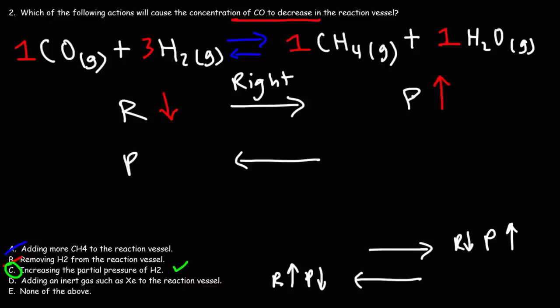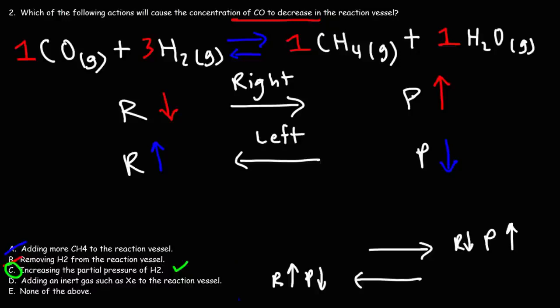When it shifts to the left, notice that it's shifting toward the reactants. So in whatever direction equilibrium shifts towards, where the arrow points, that's what's going to go up. So as it shifts to the left, the reactants are going to go up in value. And it's shifting away from the products, so the products will go down in value. So that's a good way to remember what happens to the reactants and the products when the system either shifts to the right or to the left.